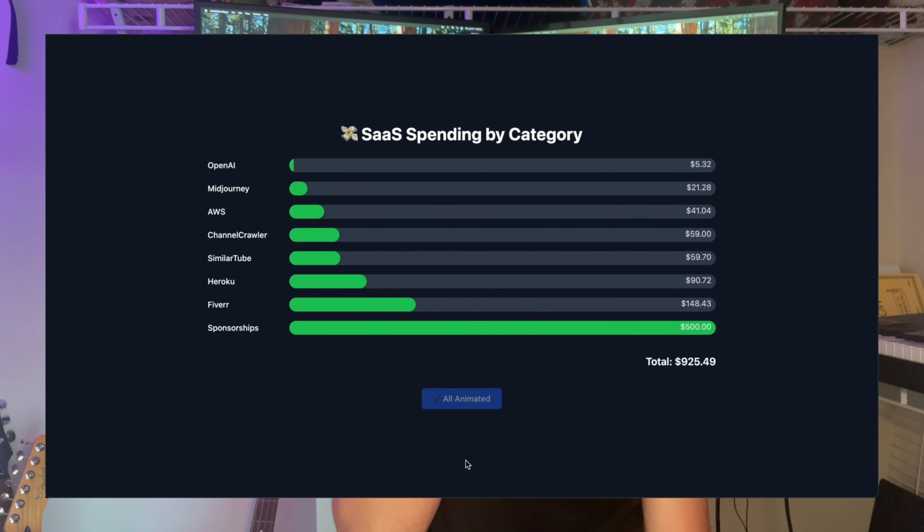Alrighty, so you can see the final cost at the bottom there is $925 over the last year or so. And obviously, the bulk of that is from that one sponsorship, and then some wasted money on Fiverr hiring people to do things that I probably should not have done. So if you look solely at infrastructure costs and hosting, and oh, actually I forgot about URLs. I bought 2 domains, and those were about $10 each, so you can tack that on somewhere. But even that's hardly anything, right? It costs about $10 a year. Just buy that off Namecheap.com. And you can see that this doesn't really have to cost a whole lot.